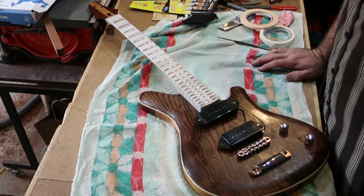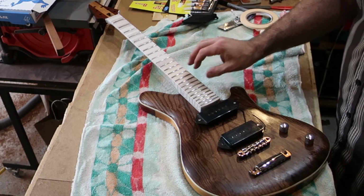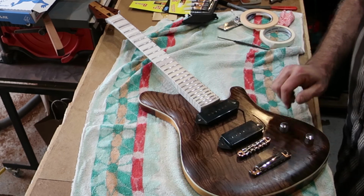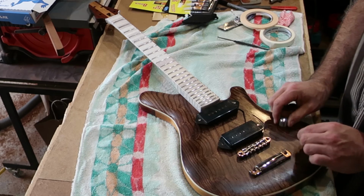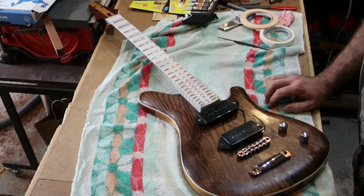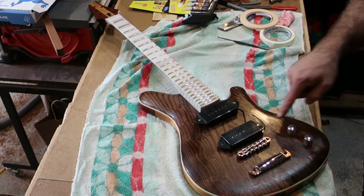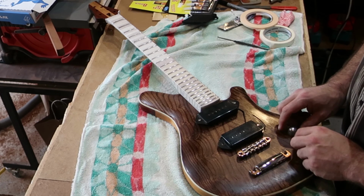There it is. Getting closer every day. That's good. This neck, apart from just the very final sand and polish, is done. I can start marking out the neck pocket and the pickup cavities and drilling holes and working out what I'm going to do there. That's literally just going to be a volume and a tone, and I should probably stick a switch in there somewhere as well, but I'm debating whether to put one there or just make it simple and keep it. I'll probably just stick it there. But there's not a whole lot of real estate in this area for putting a lot of controls, so I just won't.